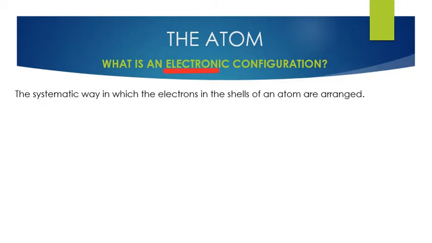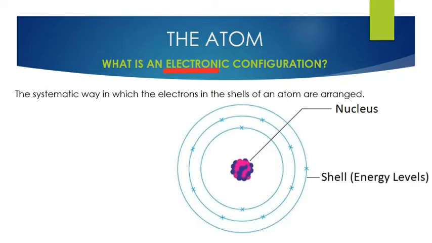Now, if you remember, we looked at the structure of an atom, right? And you can remember this picture I've just shown you right now. These rings are the shells of an atom. So under this subtopic, in this lesson, we'll be looking at how we can formulate and draw such a structure.